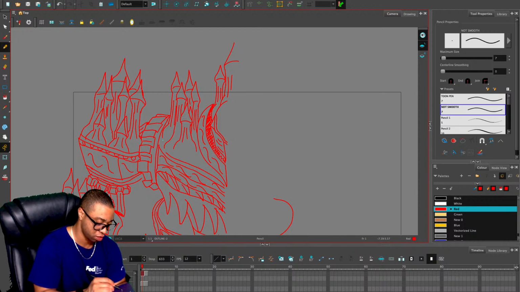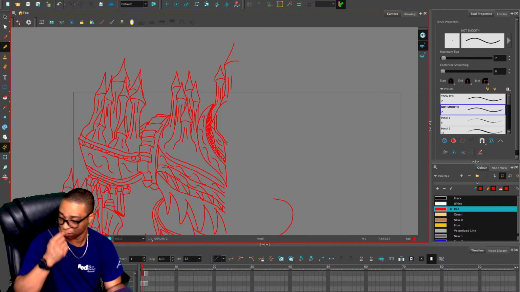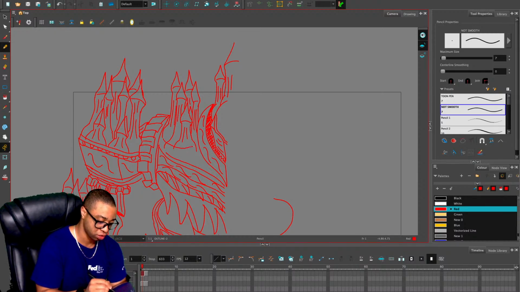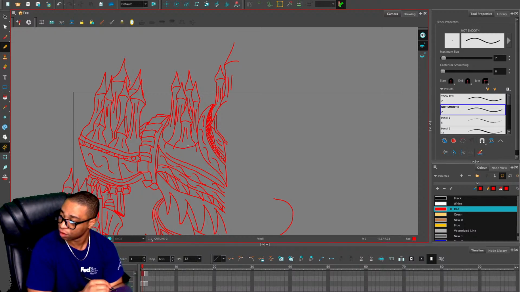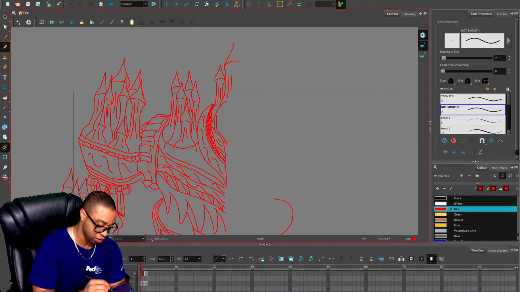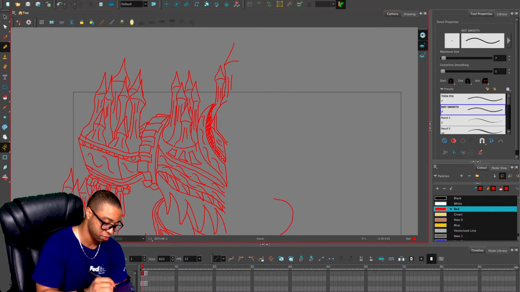There's even almost like, I don't know how to explain it, kind of like castle windows or something. Helping to shape the rest of this right here.